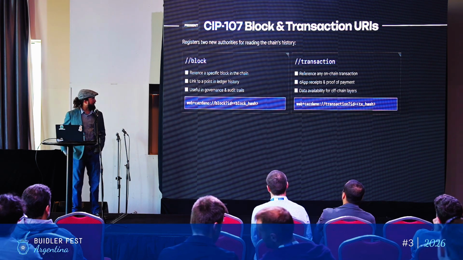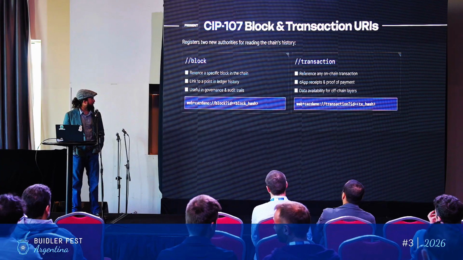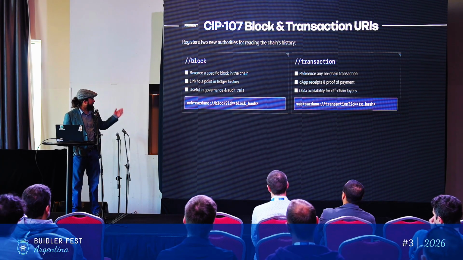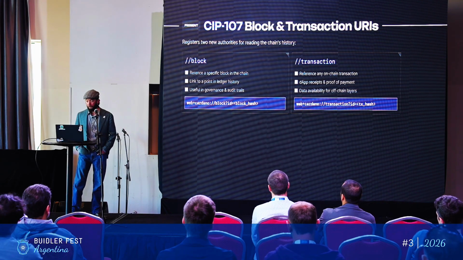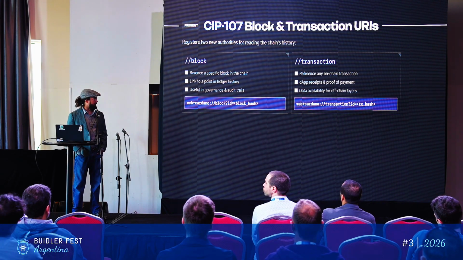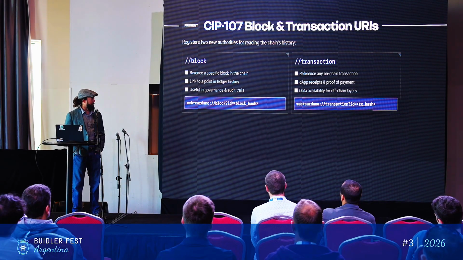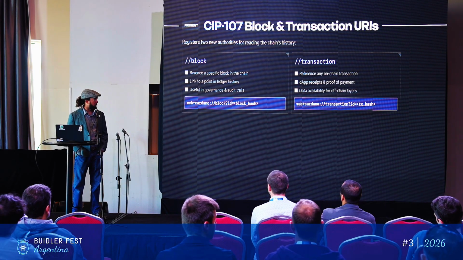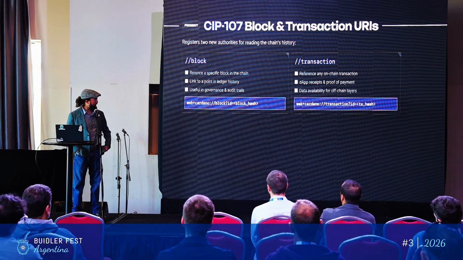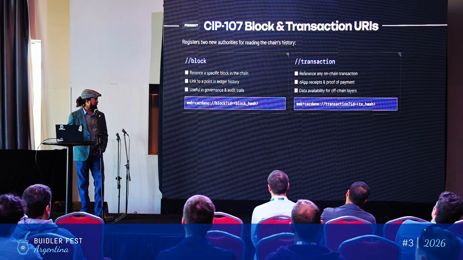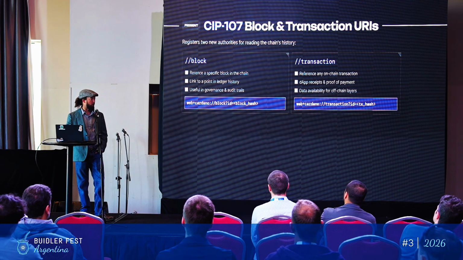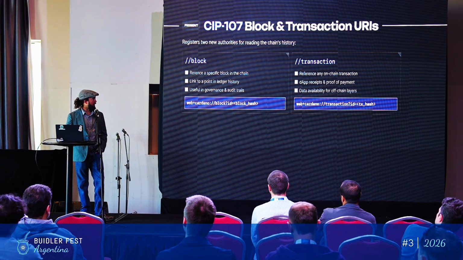And so 107, again, this is Pi's contribution to Cardano URIs. So we can reference a specific block on the chain or a specific point in the ledger history, useful for governance and audit trails. And then we can look at a specific transaction. So if I want to show that a specific transaction had a certain datum at a certain point in time, again, these are just kind of like quick, easy references that you could be using to cross-link governance actions and things like that, to basically increase your data availability. Again, without having to copy this weird transaction hash, find an explorer, and go figure out where to paste it in to figure out what information you're trying to get.